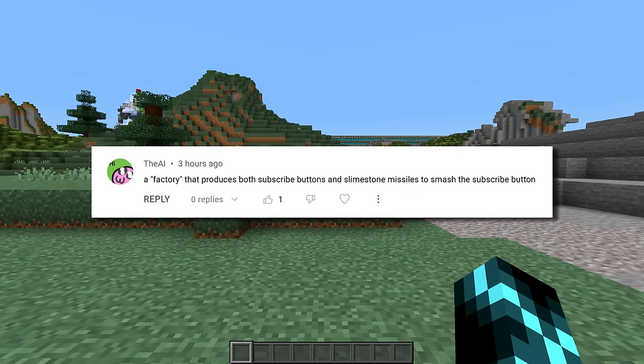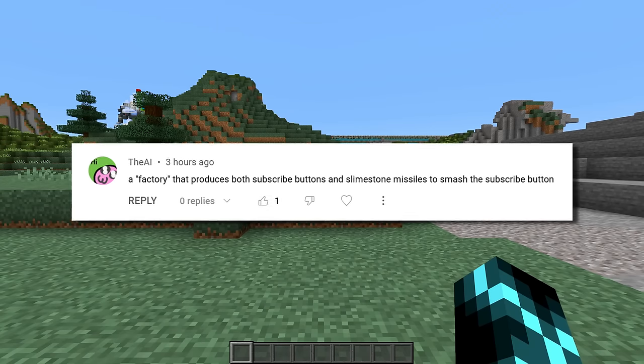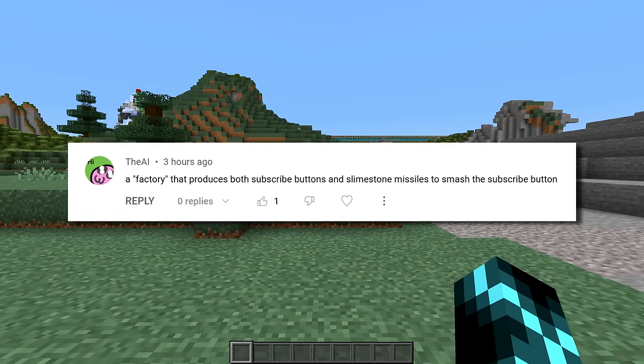The AI has asked for a factory that produces both subscribe buttons and slimestone missiles to smash the subscribe button. You know, that is a good idea.